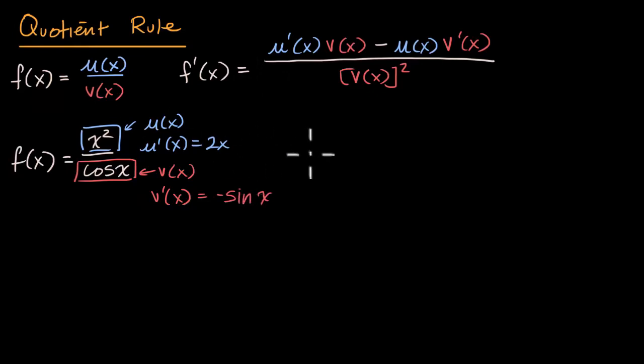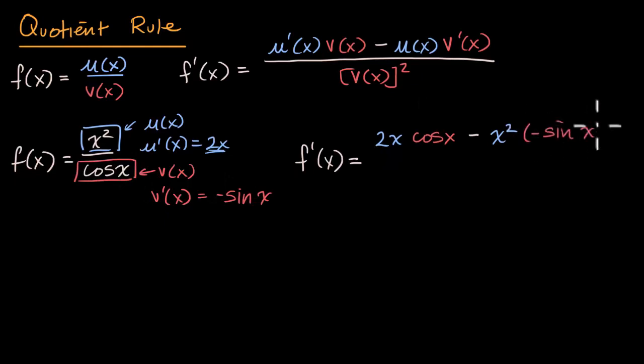And then we just apply this. So based on that, f prime of x is going to be equal to the derivative of the numerator function. That's 2x right over here. So it's going to be 2x times the denominator function, v of x, which is just cosine of x, times cosine of x, minus the numerator function, which is just x squared, times the derivative of the denominator function. The derivative of cosine of x is negative sine x. So negative sine of x. All of that over the denominator function squared. So that's cosine of x, and I'm going to square it. I could write it, of course, like this. Actually, let me write it like that, just to make it a little bit clearer.